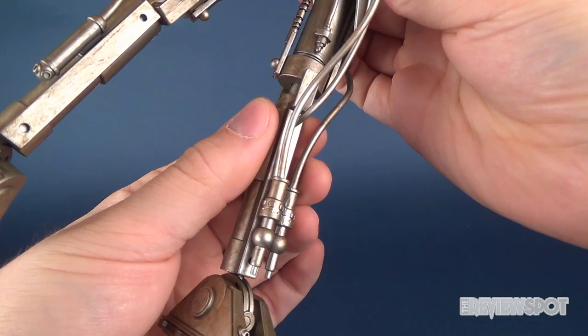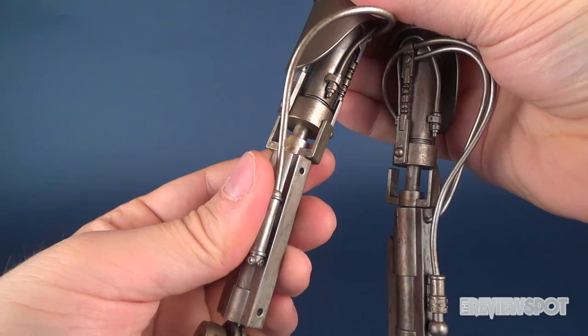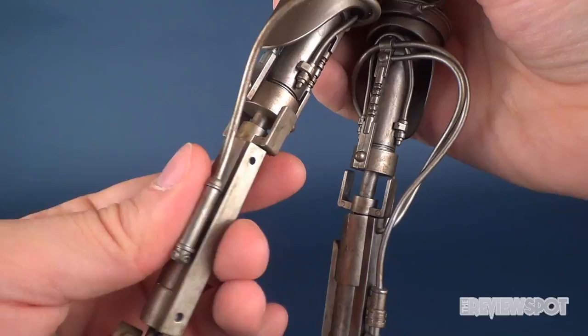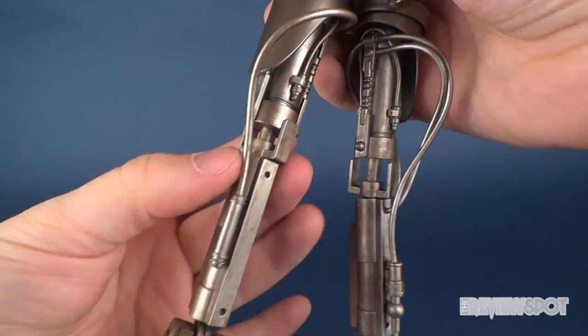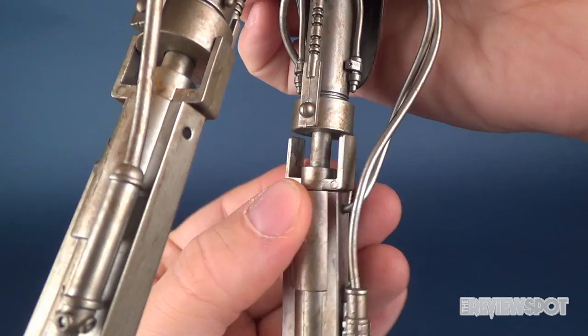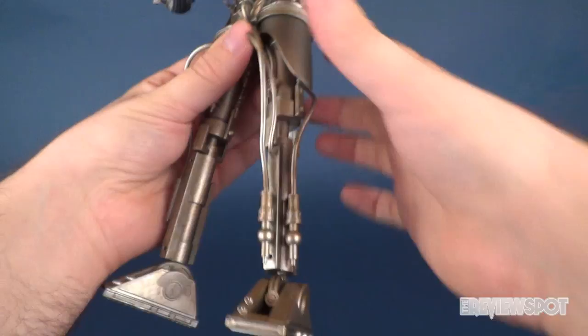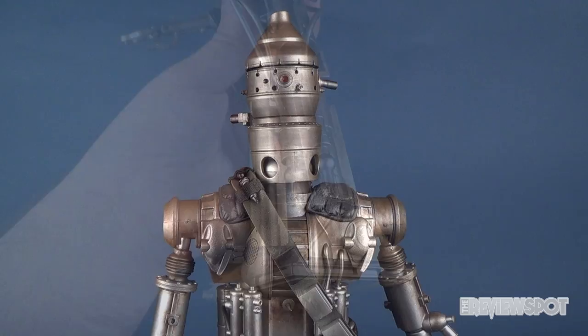Because this is plastic, I've done the leg extension at a very careful degree, applying just a bit of pressure to extend the legs outward. Basically, once you've got them extended, I wouldn't be forcing them back in and pulling them back out too often. They seem like a pretty secure connection, but because these are plastic, you don't want to be pulling and forcing them too often. It does give them the much-needed height that the droid itself would definitely need.